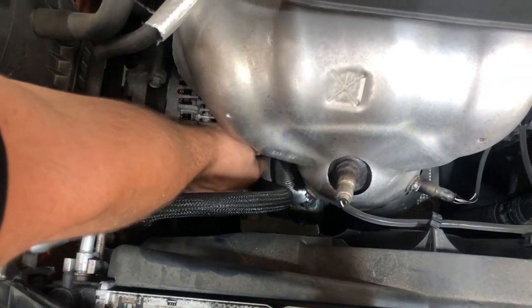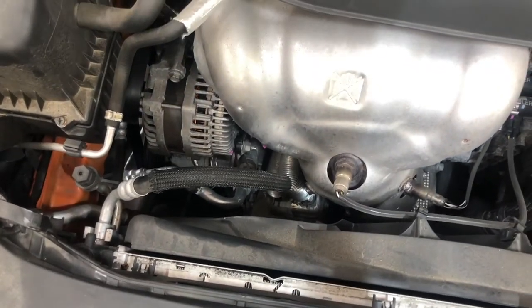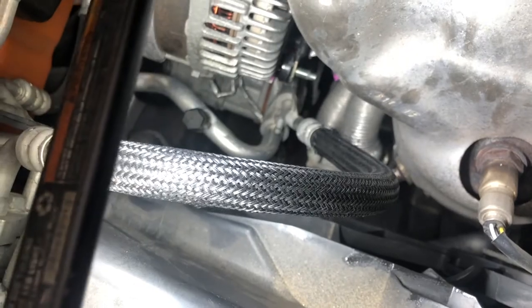So we're gonna do that. And we're also gonna break that stud loose. So that'll be your next step. Well, we'll get to it. All right, guys. So if you take a look, I got the nut off of that stud.